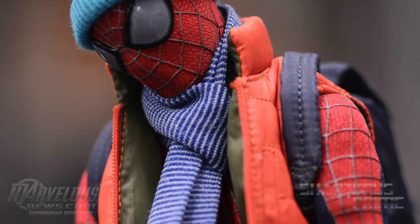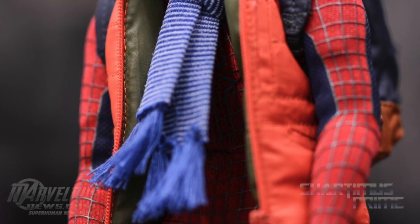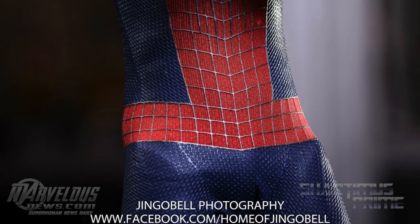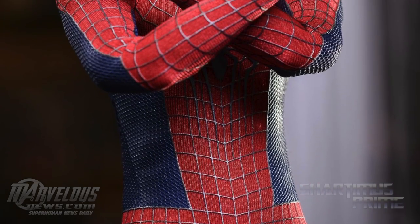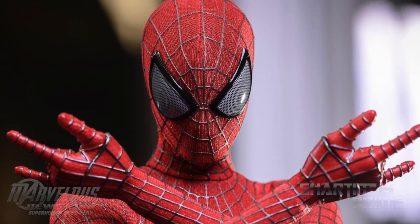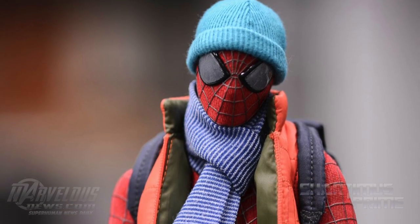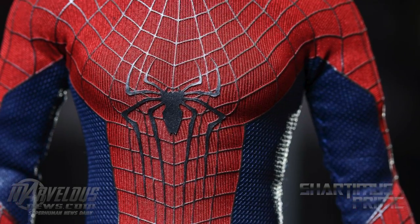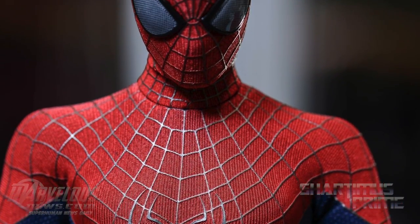Jingle Bell Photography has done a great job of getting some really cool angles and poses and everything, but I'm sure once I actually get it in hand — I've got it pre-ordered at Big Bad Toy Store — it's going to be a little bothersome. But other than that, I think these images are fantastic. I think the figure looks amazing. I think it's an amazing looking figure.